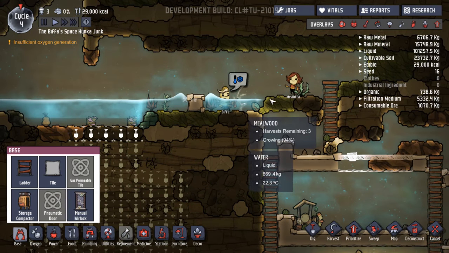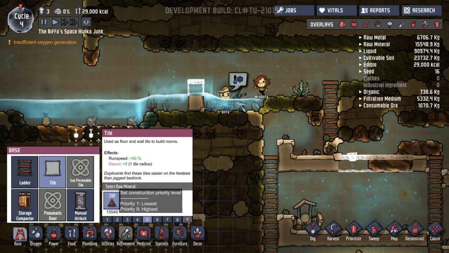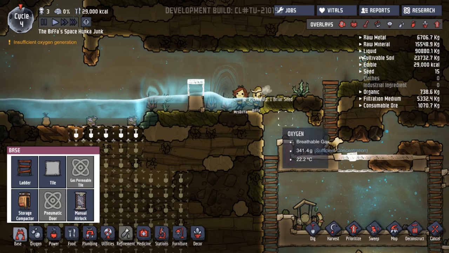Oh, you're cold. You don't like that. Whoa, hang on. It's going above. Let's add another one. No. Priority 9. I just want to get that one done. Oh, they don't like that.